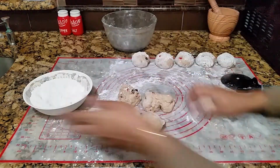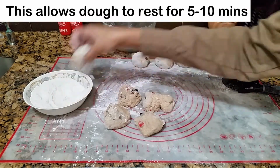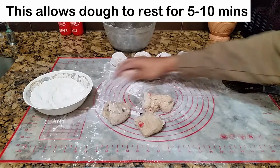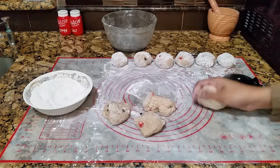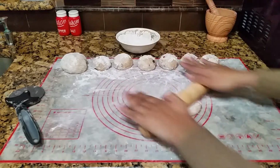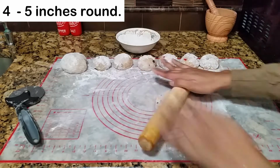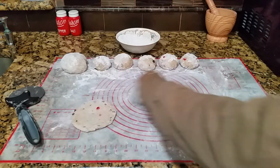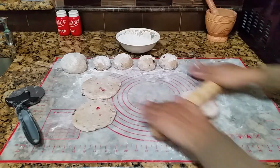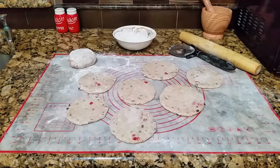Now as you begin rolling these out, it is a good time now to put your oil on to come up to heat for frying. And you want the oil to be between medium to high heat. Now while the oil is coming up to heat as well, I'm going to begin rolling these out. This is going to help in making the process go by very fast. So that way, as soon as I remove one out from the oil, I put another one in. And these are ready to be fried.